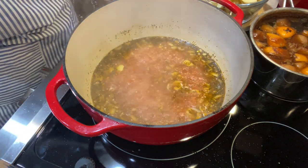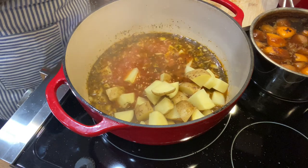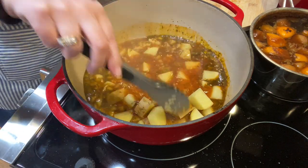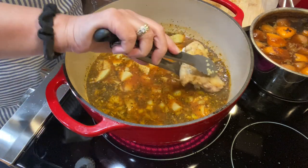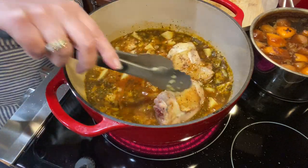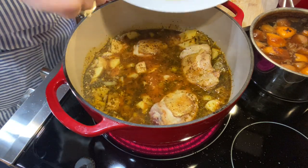It's absolutely beautiful. I have some Yukon gold potatoes all cut up. I'm gonna put those right in, just like that. And now I'm gonna put our chicken back in the pot. Oh my, I can't wait for dinner. I know my husband is so excited. He loves this dish.